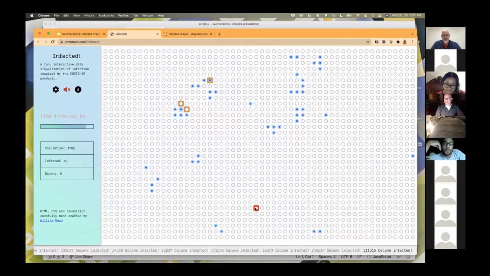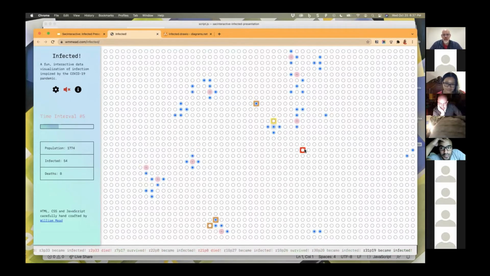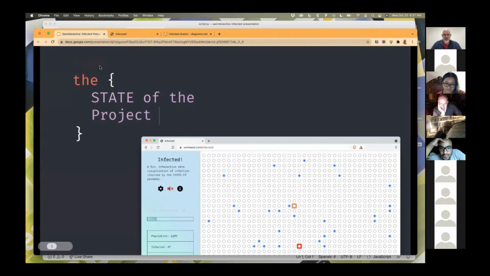So now that I've set more of them to die in the transmission speed, we should start seeing some deaths here. So this is the current state of the project. There's one that died down there. A bunch of them are dying now. So this is where the project is at the moment. All right, cool. We'll let that run in the background, and we can come check on it later.